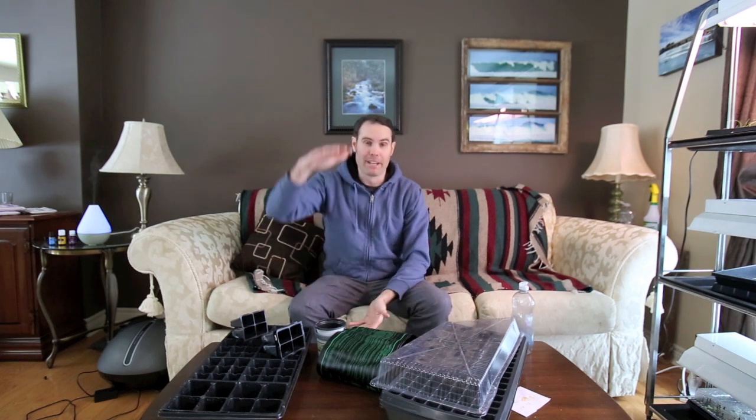Okay, and there's one last thing I forgot to mention that you need for your plug trays. You need some dirt to get your seeds started. Without dirt, obviously, you're not going to be planting your seeds. So I use a Pro Mix, I think it's a BX mix. It comes in a big bale, I think it's like 60 pounds. And I've got 2 of those this year because I'll probably use most of it.